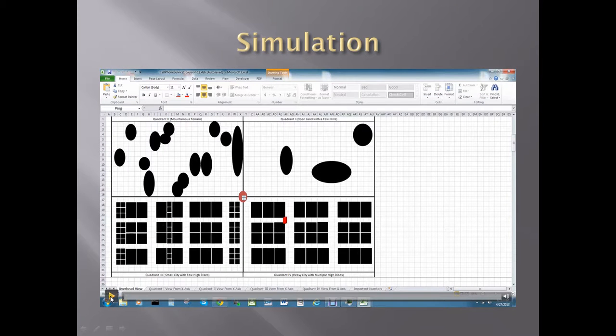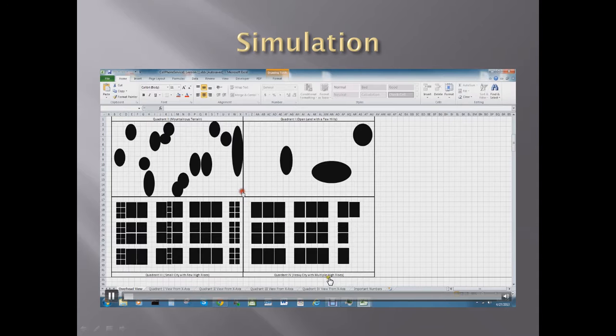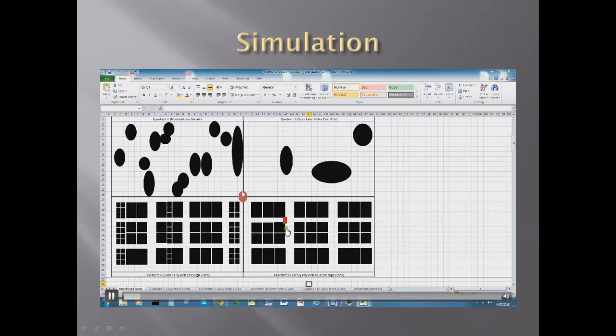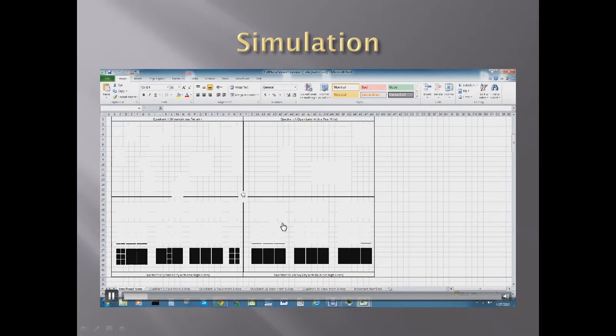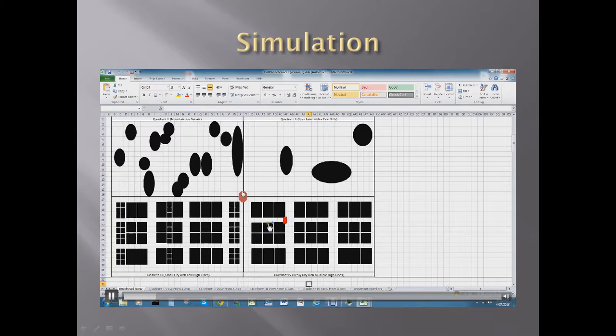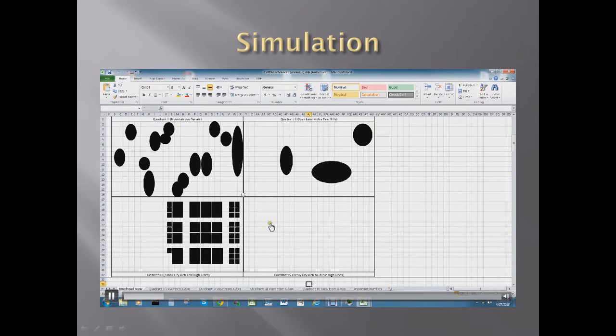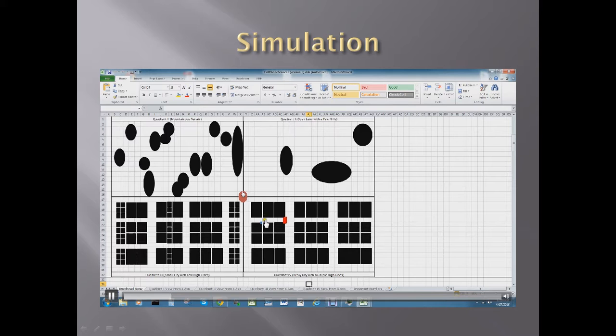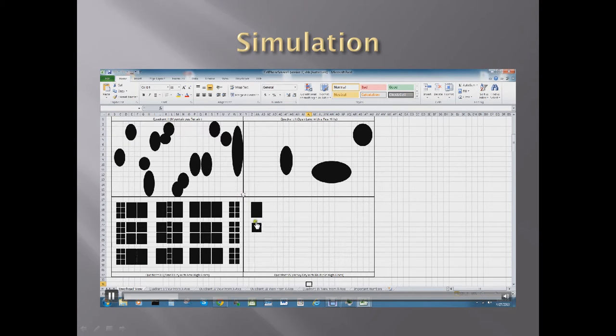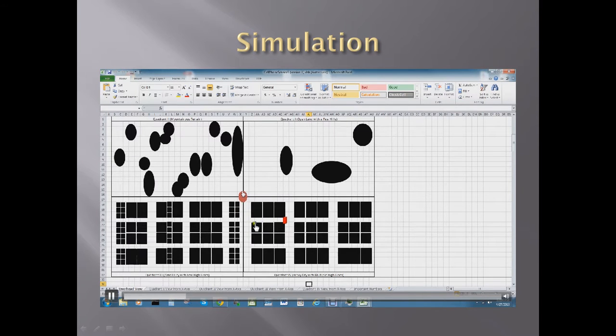We go to the last one, which is the fourth quadrant. It's a heavy city with multiple high rises. You can see it's going to bounce off multiple buildings, and of course, because I'm using Excel, I can't get to the exact point, so it's standing here along this bottom row. But once it gets here, it's going to bounce off.